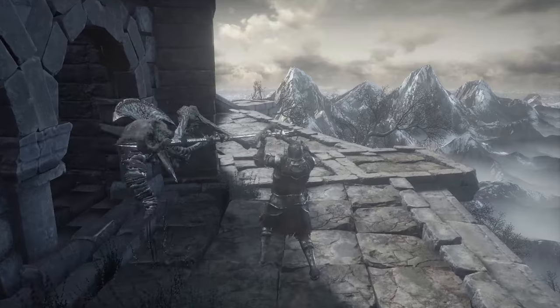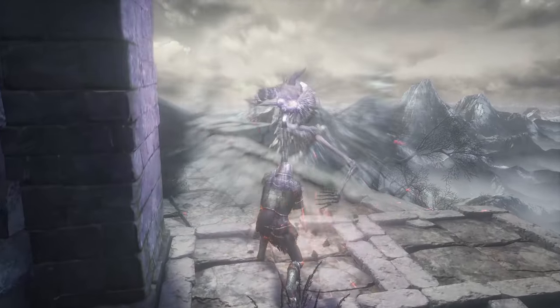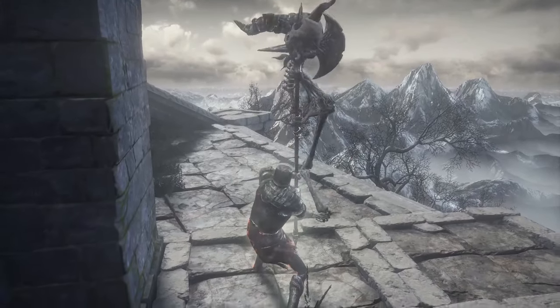And at last we have Crucifix of the Mad King. So the combo is light attack, weapon art, then heavy attack.